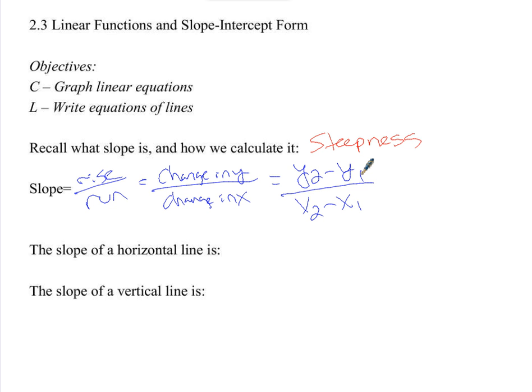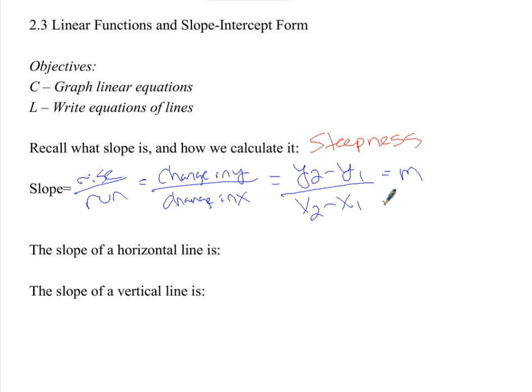How much does y change? Well, I take the result and I subtract where it started. And I get the amount that it changed. How much does x change? I take the result and I subtract where it started. And that's how much x changed. And now there's one more thing we need to remember. Slope has a special letter that we use in algebra. What is it? M. So in general, we're going to use m equals y2 minus y1 over x2 minus x1.